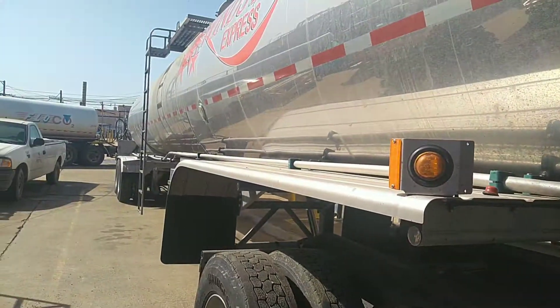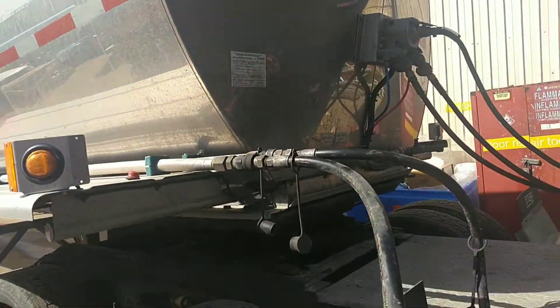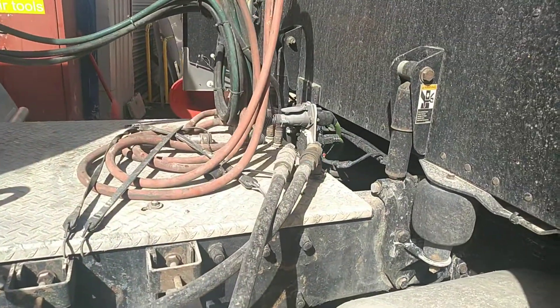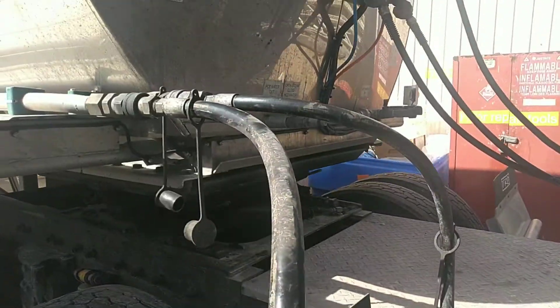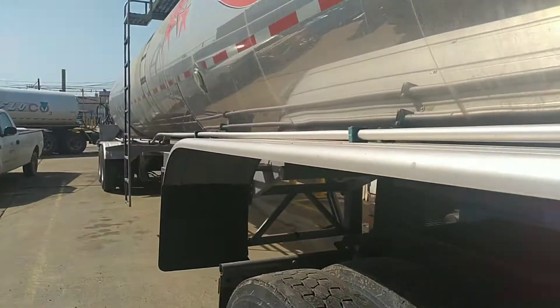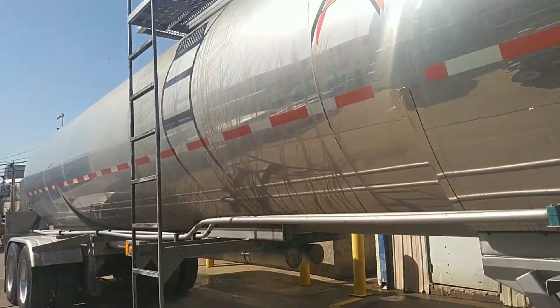What I have for a trailer here is called a tanker, and right now I'm pulling bean oil. This one has a hydraulic pump on it, and here's my hydraulic hoses. It runs all the way back there to run a pump to pump up my product, and today we're hauling bean oil.